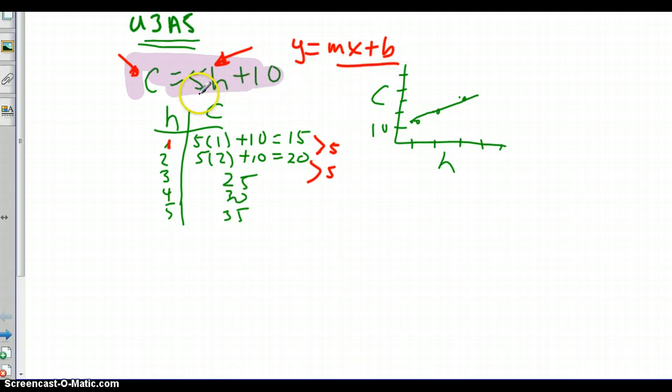I'm going to have here my rate of change is going to be 5, and my intercept here is going to be 10. So when I plot these points, if I was to plot these going up by 10 each time, so 10, 20, 30, etc., and go here by 1, I plot a point here at 1, 15, 2, 20, etc., and if I wanted to draw a line, I could do so.